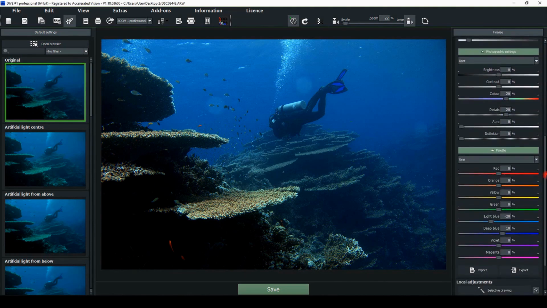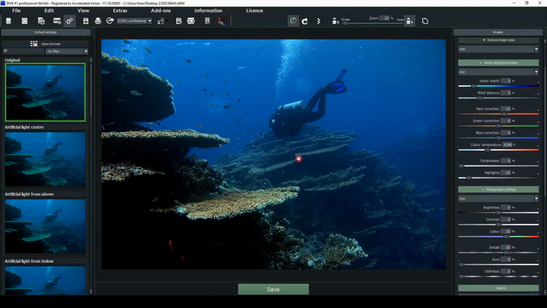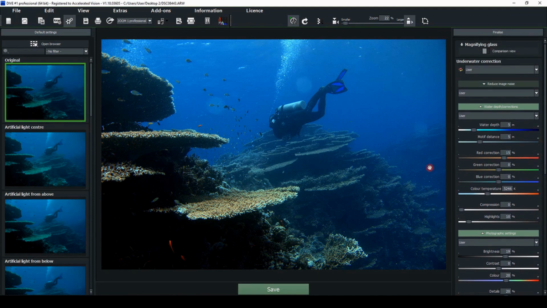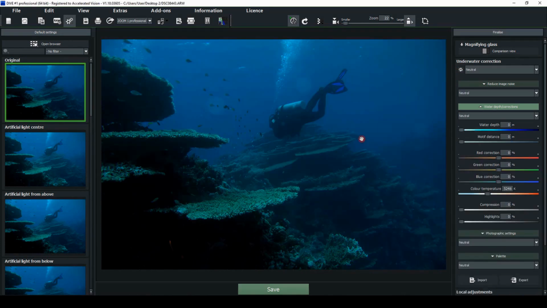For instance, you can say, I want to make this a little brighter here. And if you do that, then the program makes the necessary adjustments. That's the first and easiest way for you to know the program. And I'll reset that for now. Let's take a more detailed look at what we can do in these areas.